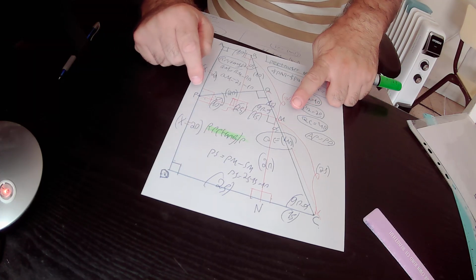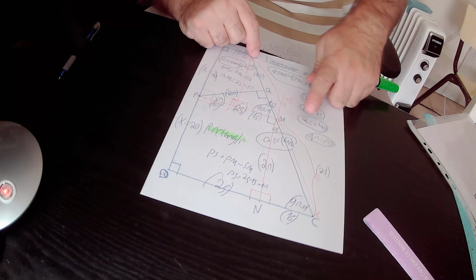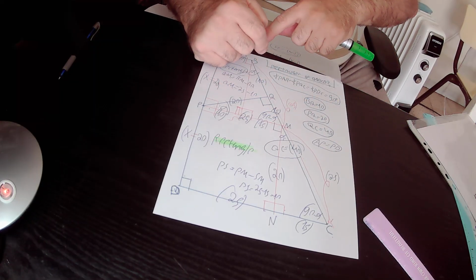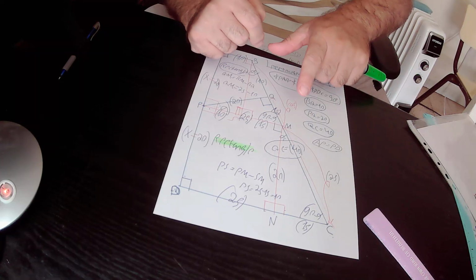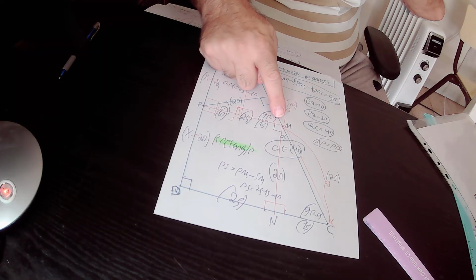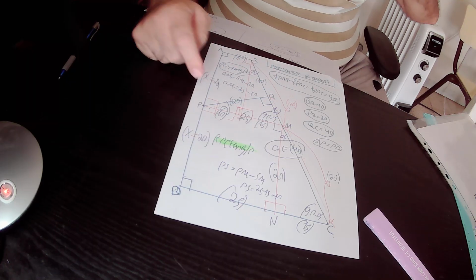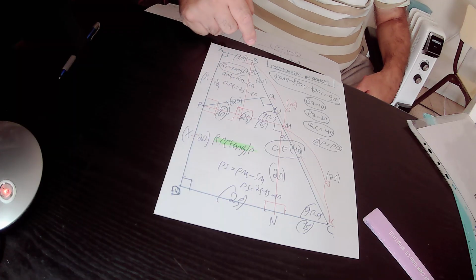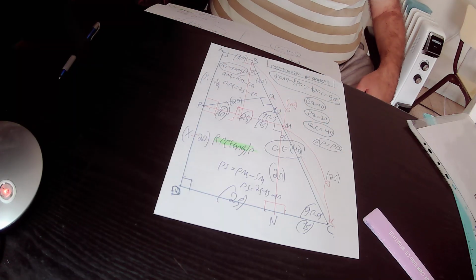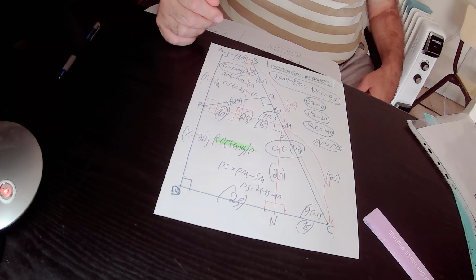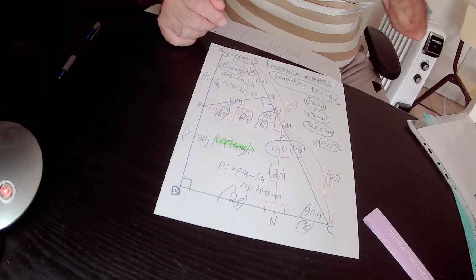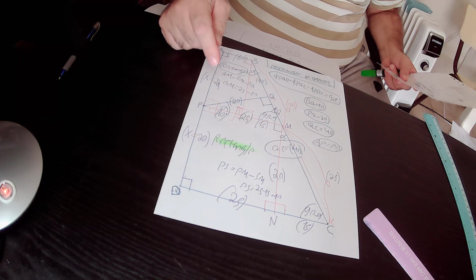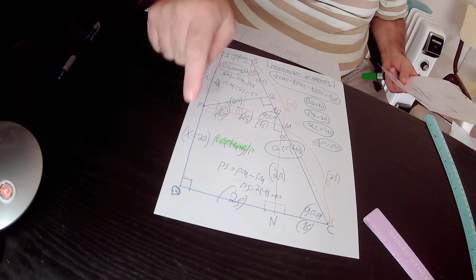Likewise, PM bisects BC. Why does PM bisect BC? Because M is the midpoint of BC, because BM equals MC. So M is the midpoint of BC. That is to say, line segment PM bisects AD and also BC. Therefore, we can implement here the trapezoid mid-segment theorem. According to the trapezoid mid-segment theorem, PM equals AB plus DC over 2.